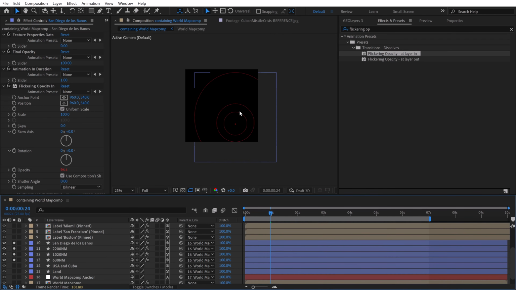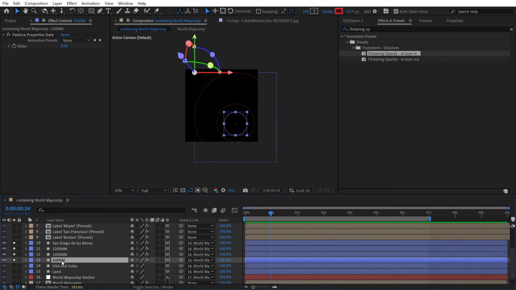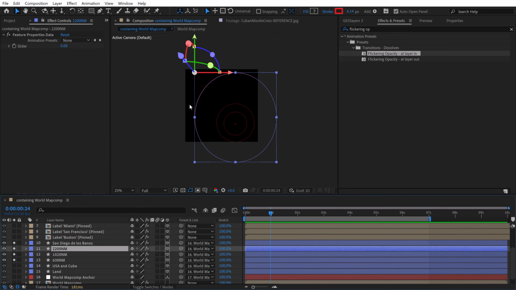So we have a little bit of a problem with this, and that's the fact that if I grab one of these, you'll notice that the anchor point right here, well, there's two kind of problems. The fact that it's 3D and the fact that the anchor point is in the top left of the layer. And it's the same with all of these. So what can we do about this? Well, the reason why this is a problem is if I do a scale animation, it's going to scale from the anchor point and it won't scale from this. So I need to reposition the anchor point and line it up to our city icon marker.